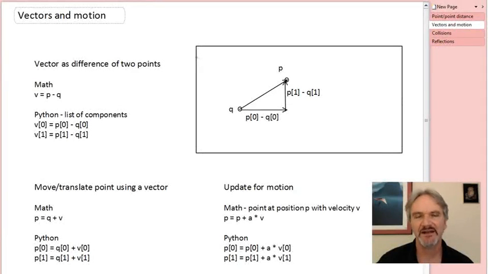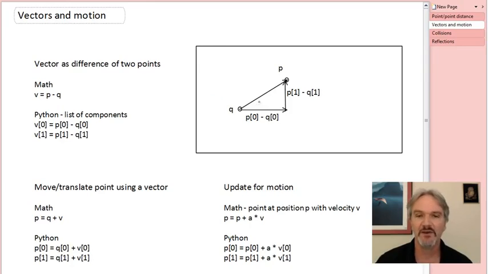So now that we've talked about how to compute the distance between a pair of points, let's use this same idea of the Pythagorean theorem. We're going to go back and talk about vectors again. Vectors are important. You're going to use them in Pong. You're going to use them in Asteroids. Now, Scott's talked about them, but I'm going to give another cut at them just to give you another perspective on why we use vectors.